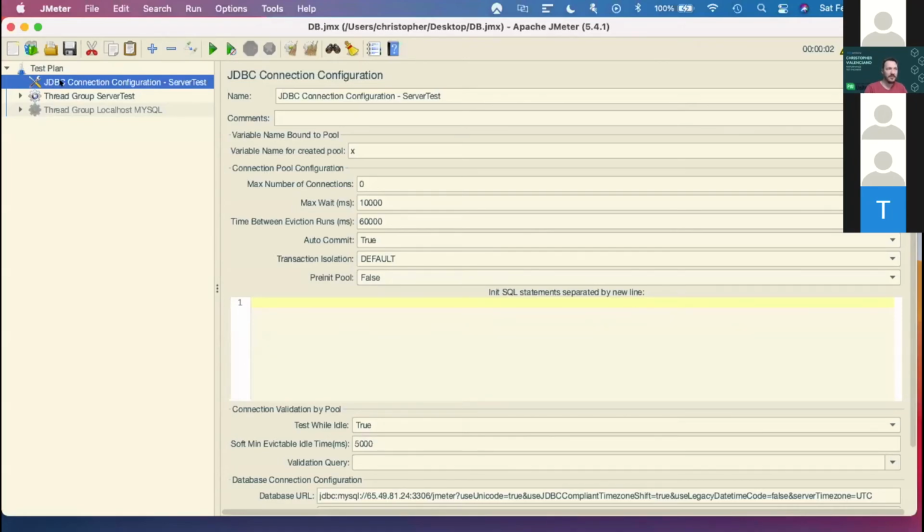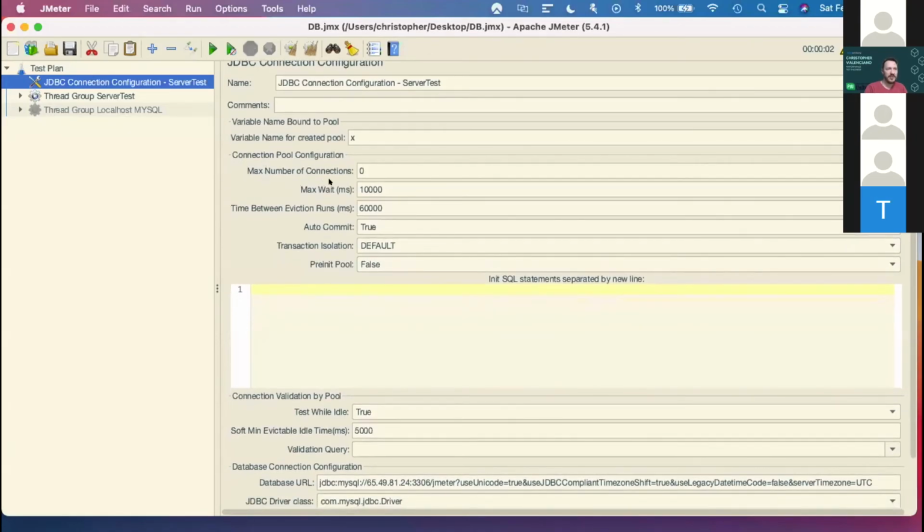Now, this being the first step that we pull in, we do need to configure it correctly. This is just going to be a simple configuration. This is kind of default or already in there by default. The one thing we do want to make sure that we are putting in there is our variable name for the database that we are using. For example, we could have a script with multiple databases, but we want to make sure that in this particular case, we are using one specific database.